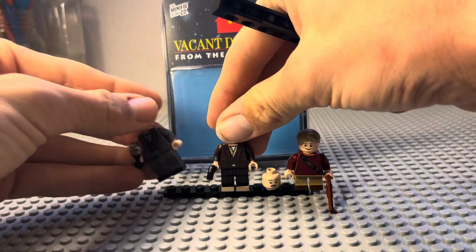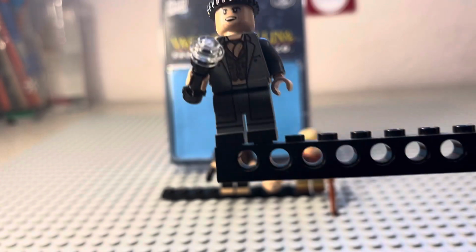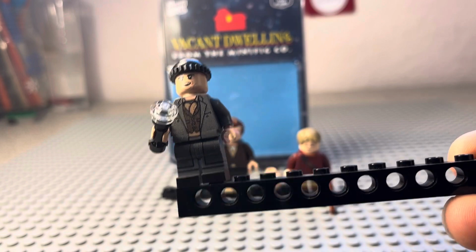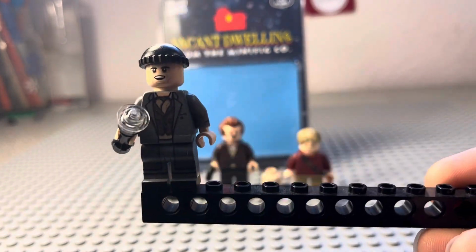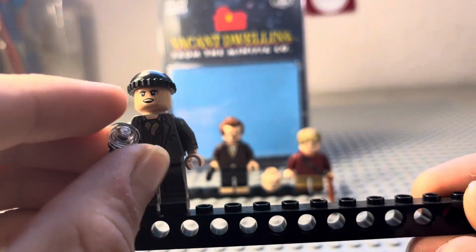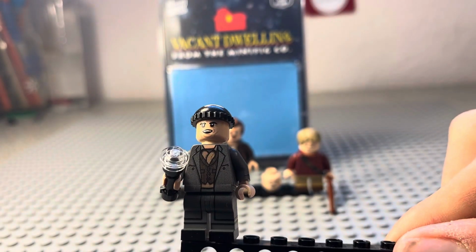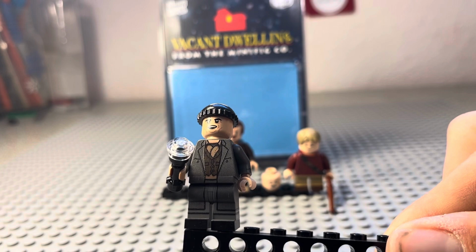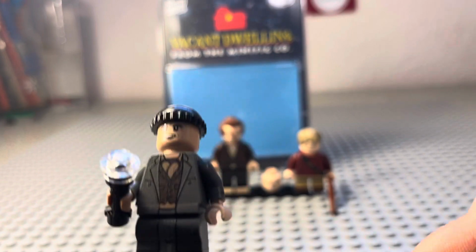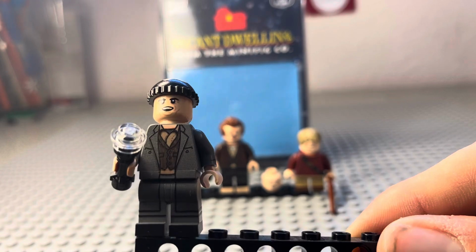So I'll show you this guy first. This piece I'm just using to kind of show you guys a bit better. This is one of the burglars. I think his name is Harry, and he's got a flashlight for an accessory here, and he's just wearing a trench coat with a jacket or almost like a suit underneath. I don't know if you guys can really see that clearly here.